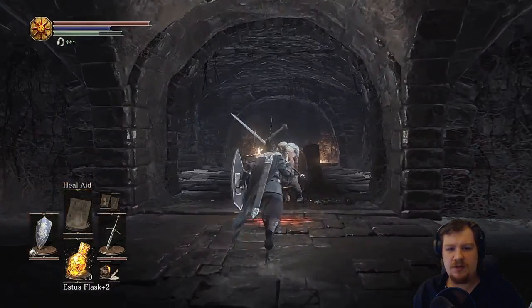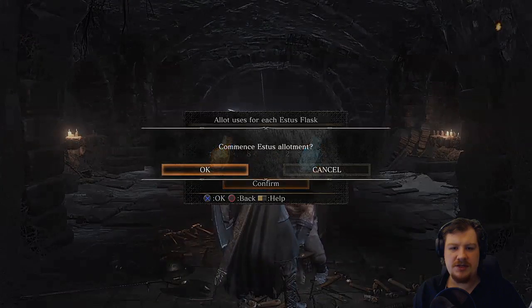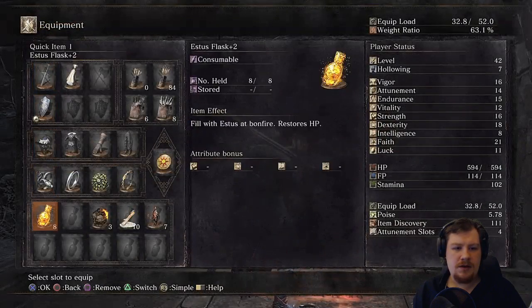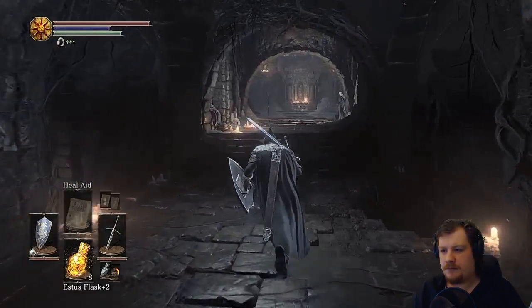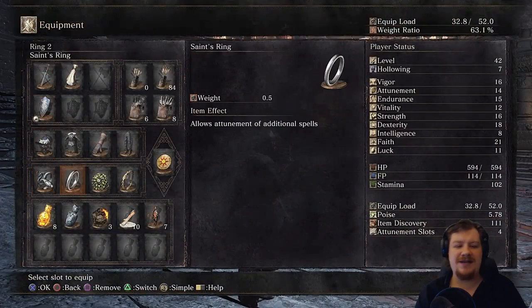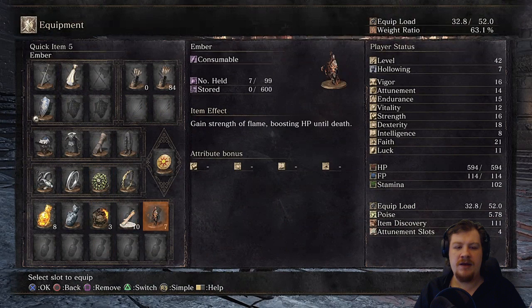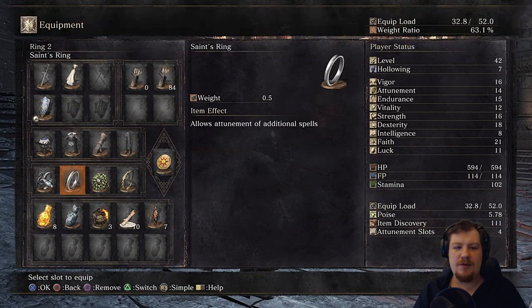And because of that, I will allot my Estus. Let's go 8 and 2. Now I can put here the Ashen Estus Flask. You need no special stats, that is true. However, I think in Dark Souls 3 again, the fire damage scales with intelligence. So if you want to make your pyromancies more powerful, you should skill some intelligence. Since fire damage basically is always connected to fire damage, but I'm not 100% sure.